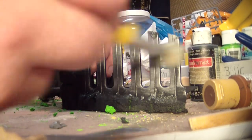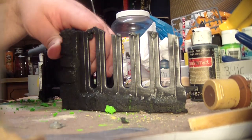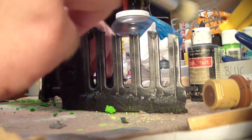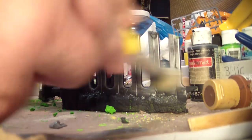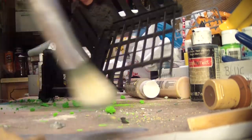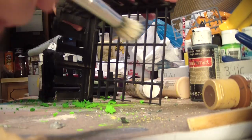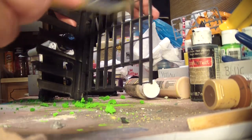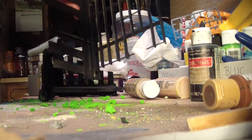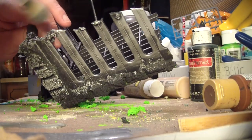Now, it's back inside for some painting, and I just start with a little dry brushing on the metallic bits that are coming up. It's going to be the great Empire shelving that's coming up out of the wall there. Just some quick dry brushing. Doesn't have to be super dry. Just getting some metal on there. If a little bit gets on the brickwork, that's okay too. We're going to paint over that.